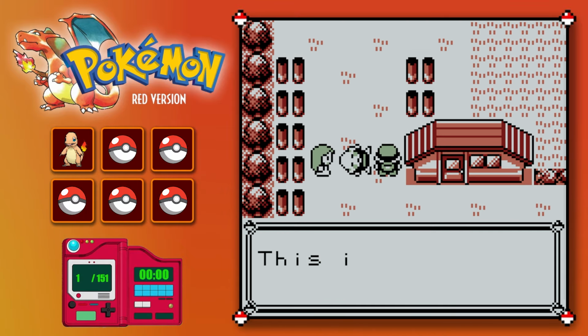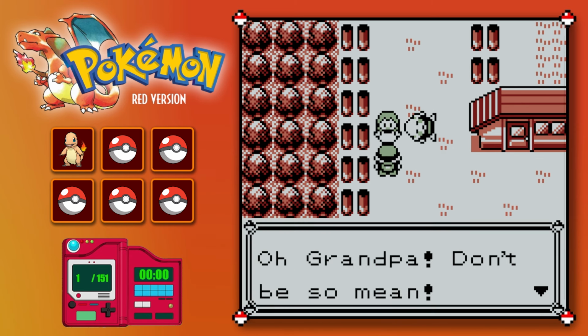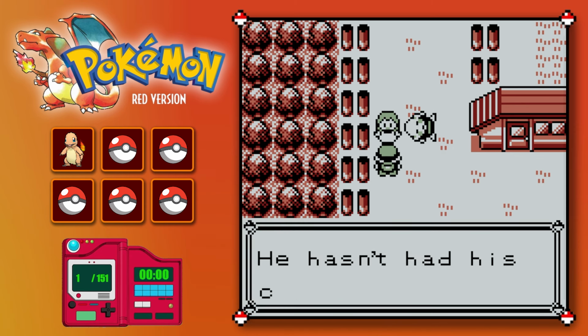You can't go through here. This is private property. Oh, Grandpa, don't be so mean. He hasn't had his coffee yet.